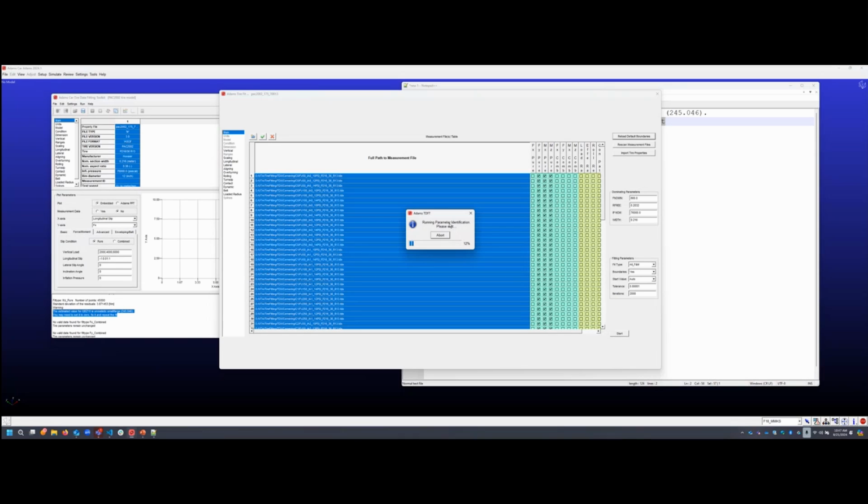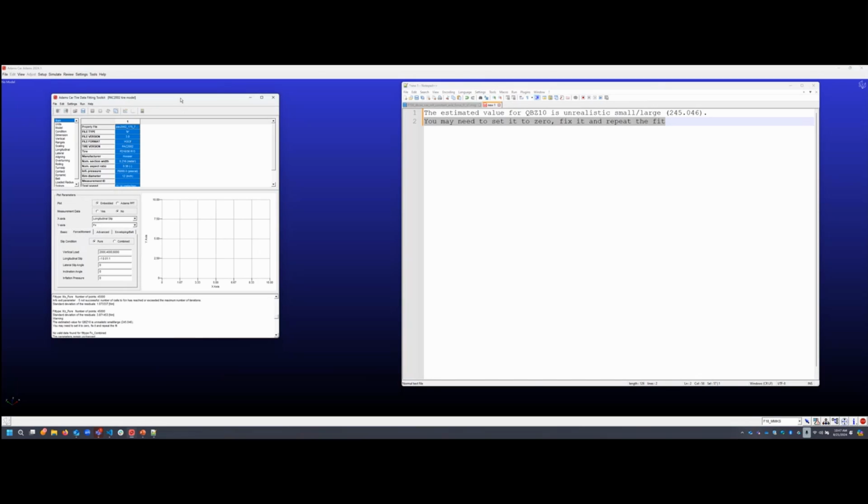My basic point here is don't ignore the warnings in there. Make sure that you listen to them, fix whatever it tells you to fix, and redo the fitting. And now let's see if it gave me another complaint or anything here. Looks like I'm all in the clear for now. So this is my new tire file, which is this thing here.